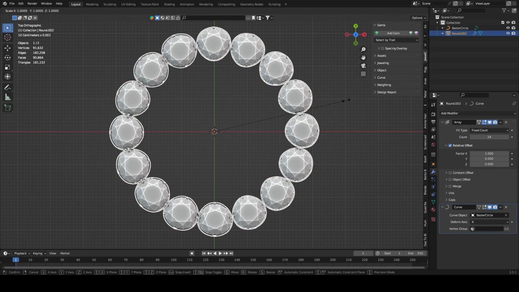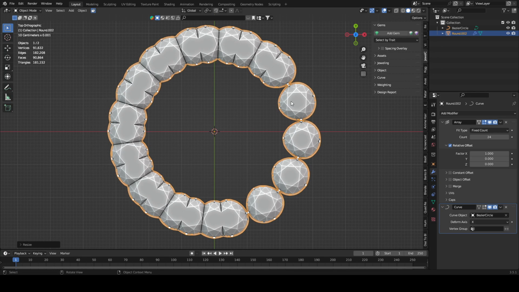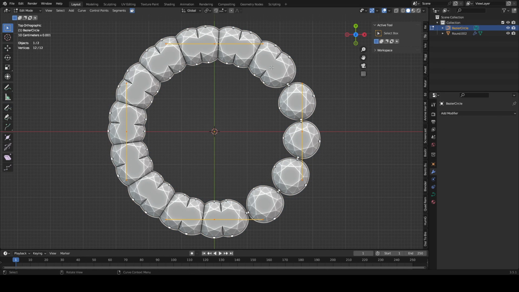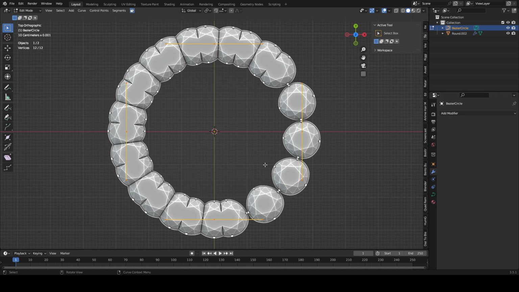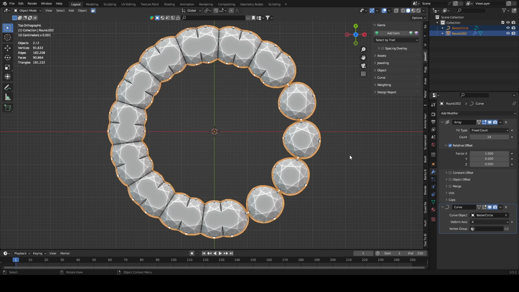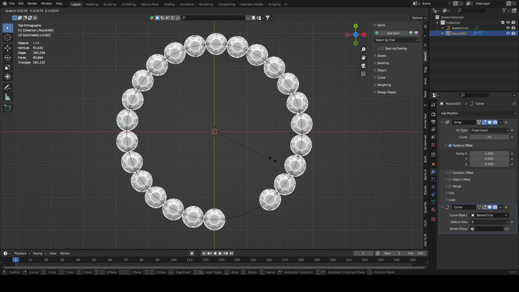So let's scale this down. As you can see, you see them starting to distort. That's because there's not enough subdivisions in the Bezier curve, and if you want to subdivide it more, it'll kind of fix that problem. But we're not gonna do that right now. To fix that problem right here, you can just click the circles, the round diamonds, and scale it.